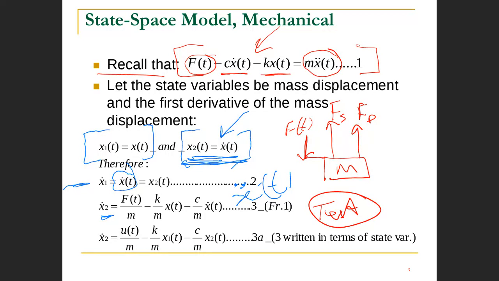Integrate? No, we can't do that. If you integrate it, you're actually changing its form. We want to put something there that represents it. What is x double dot of t equal to? That's what we really want to know. How would we get to that point? Anybody?